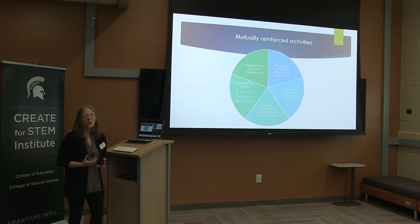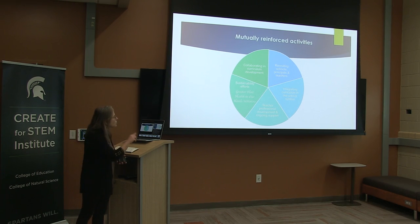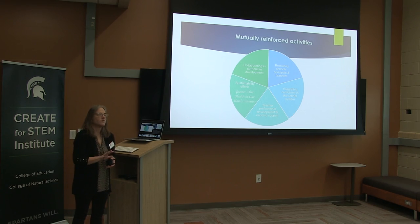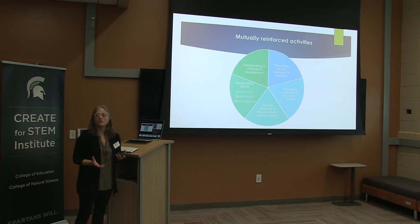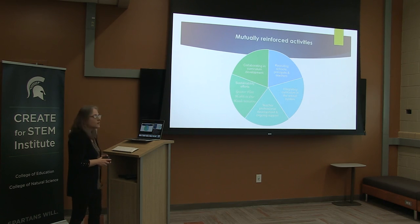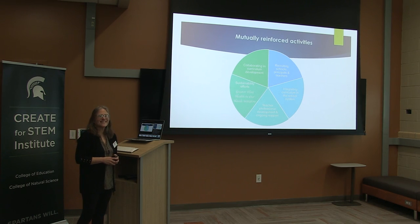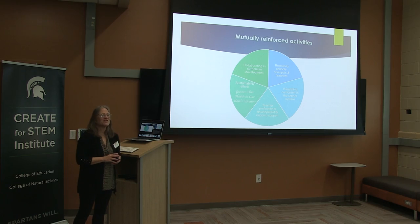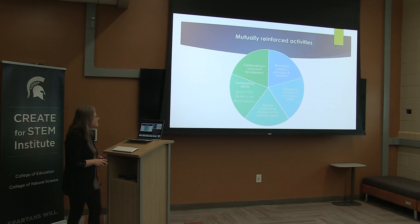In this case, this is integrated into the curriculum of the school. This is the scope and sequence of what the teachers had to teach at this period of time. So this was just what they did. This was the curriculum that the teachers had to do anyways, which has some advantages and some disadvantages, and we could do a whole presentation just on that, so we'll move on for right now. And we can talk about that if you want to at some point.